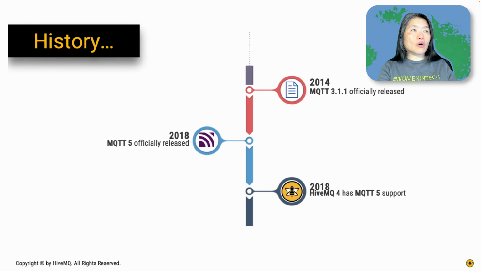But we're expecting more for MQTT 5, which actually got released in 2018, and then HiveMQ soon came out with HiveMQ version 4, and that has MQTT 5 support. The good thing about MQTT 5 is that it's more catered for the cloud native age that we live in now, more addressing the needs for scalability, resiliency, things of that nature. That needs to have that capability for operating in the cloud environment.